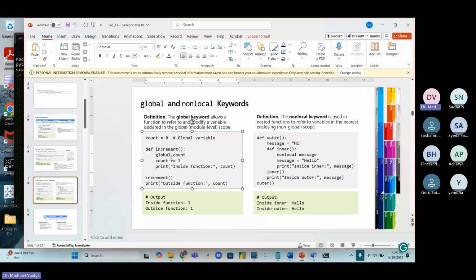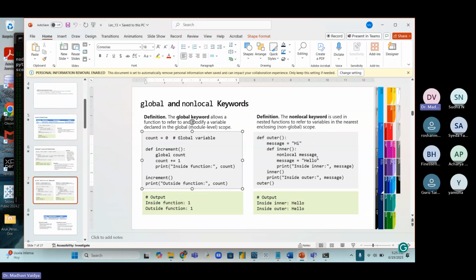And then obviously count equal to count plus 1, that is 0 plus 1. Now increment is called because the definition of the function is going to do its work. It is not going to leave that, right? It is not going to skip that, right? So here it would be calling it, and then again outside the function the value would be 1.